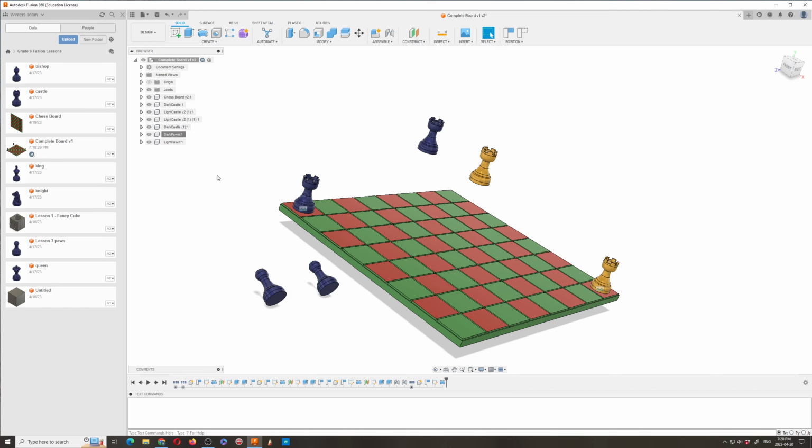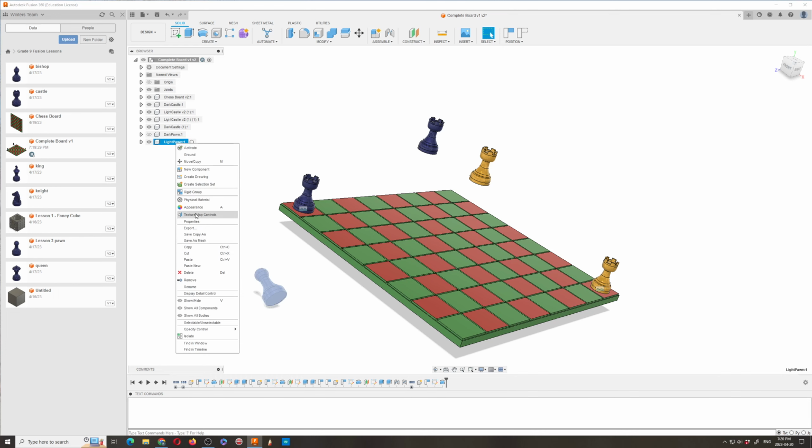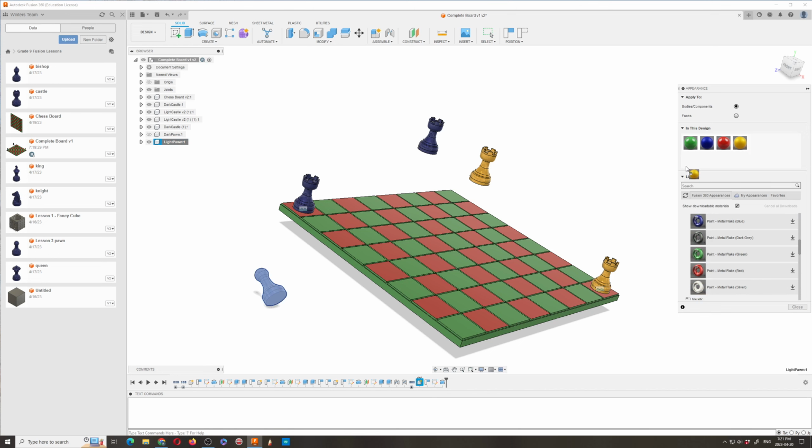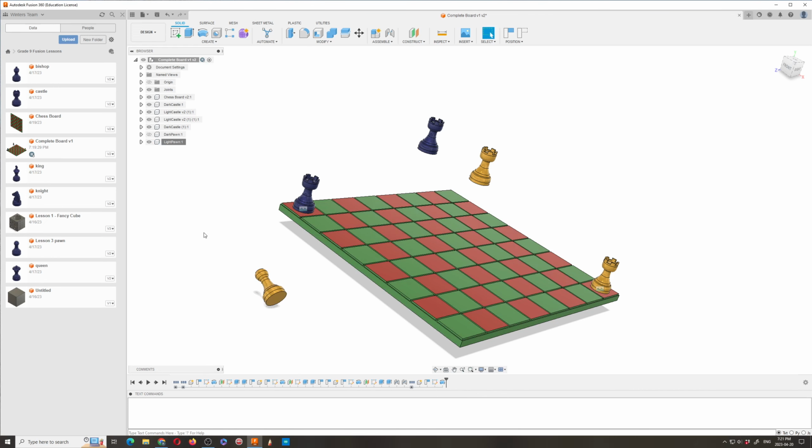Okay, so now we're going to turn off the dark one. That was a right click to get to here. We're going to go to appearances. We've already selected yellow, so we're going to put it on that one. It says, do we want to keep? We want to remove it. And then we want to click OK.